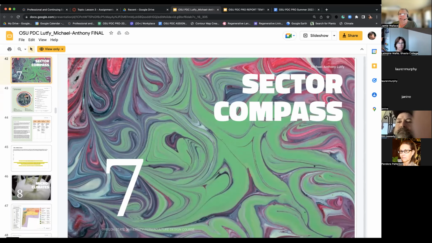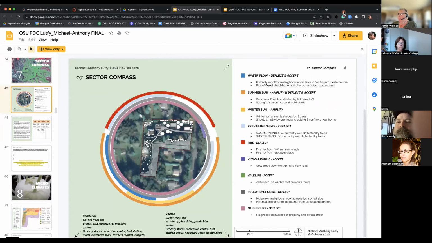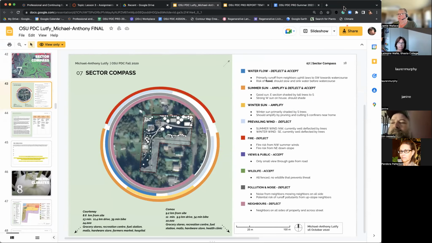So the sector compass. Here is an example of what one student has done. After this, I'll show you what we will typically do in our designs. But here we've got a number of different items, and we have the summer solstice and winter solstice sun sectors here.